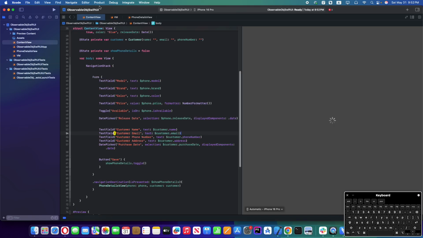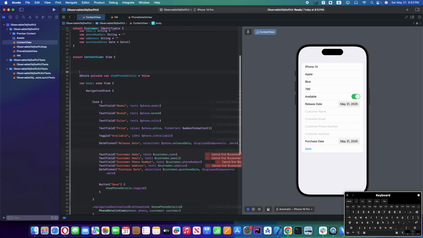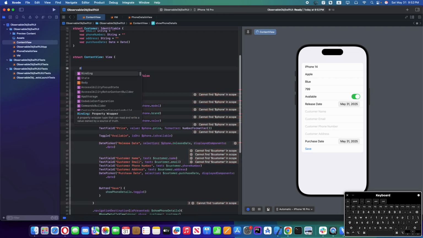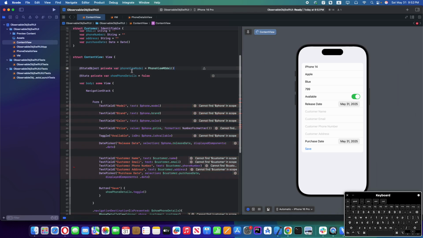Now let's go to content view and let's remove these two things and let's add StateObject private var viewModel.